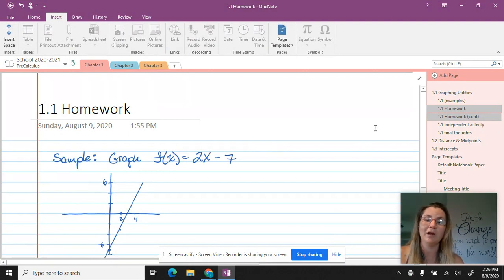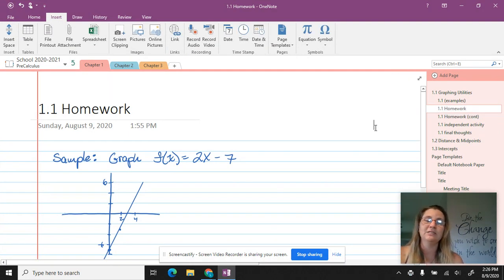So I can go back and make comments. If my teacher gives me certain feedback, I might add that to my notes for next time. Also, if I get the physical thing back that I've turned in, I can take a photo of it and add it to my digital notebook so that I have my graded work. If I turn it in via Schoology and my teacher grades it digitally, I can download their edited version and I can put that in my notebook as well.